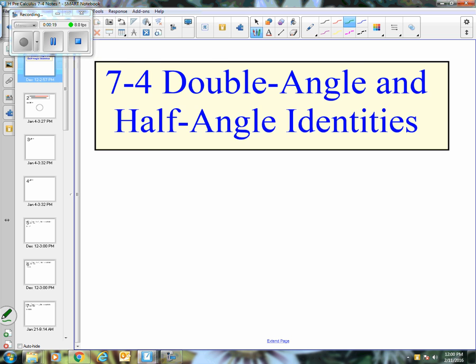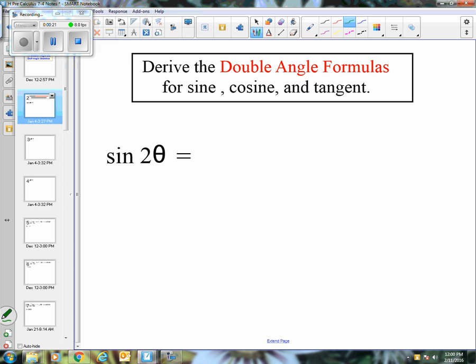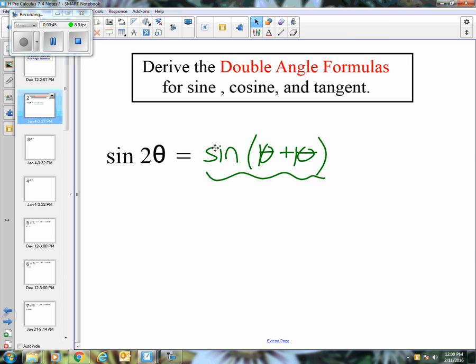So we're going to start with deriving those formulas, coming up with what they actually are by using something that you already know. For the sine formula, and we'll do the same for cosine and tangent, I'm going to use a representation that we already know how to deal with. If I write sine of a double angle, 2 times theta, that is sine of theta plus theta, so 1 plus 1. That's the equivalent expression. It means the same thing. That means I can use the sum and difference formula to write out that expression.